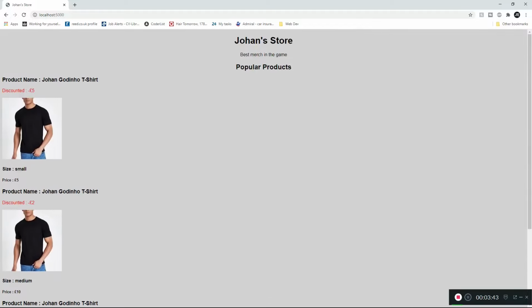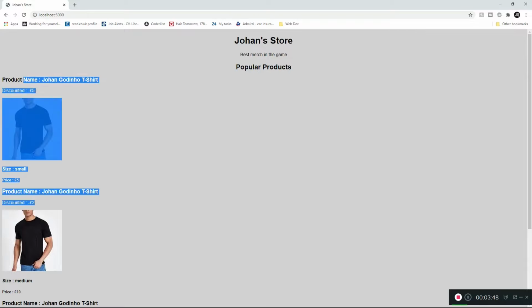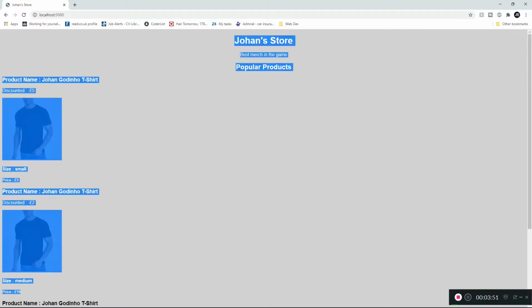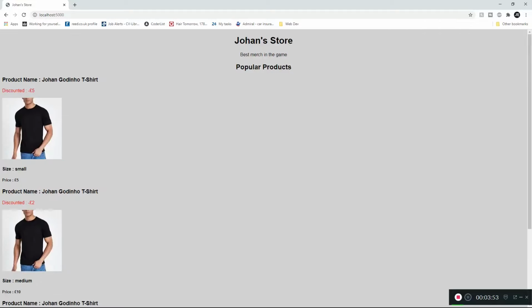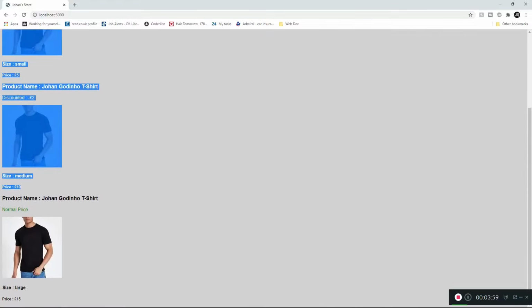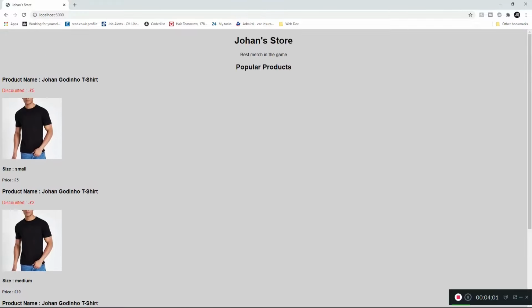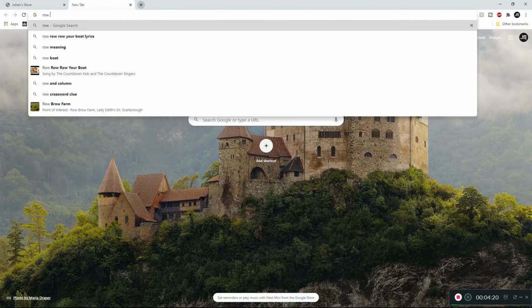Now, it would be nice if these featured projects, or the popular products I mean, were shown in line. So instead of having to scroll through them, obviously these do fit, so they fit horizontally instead of being vertical. That's what we're going to be doing. We're going to be putting all of these products into a little box, and then we're going to give the box a white color, and then we're going to place the box in the center of our screen while having this in line. So instead of having this in a row, we're going to have it in a column. Or however, if I've said it wrong, we're going to have it in a, let me see, row column. I usually get confused with this.